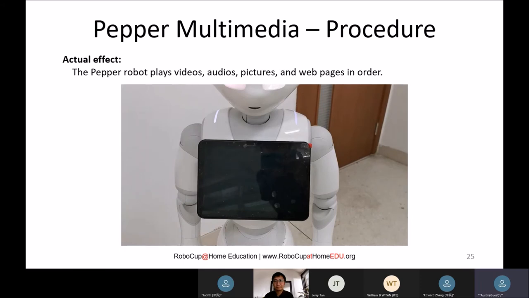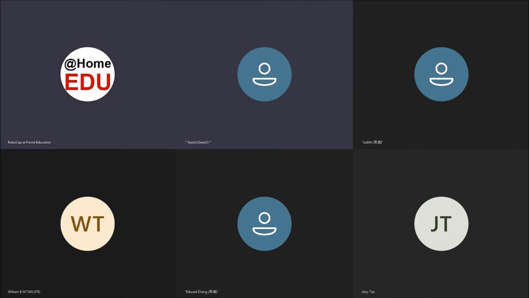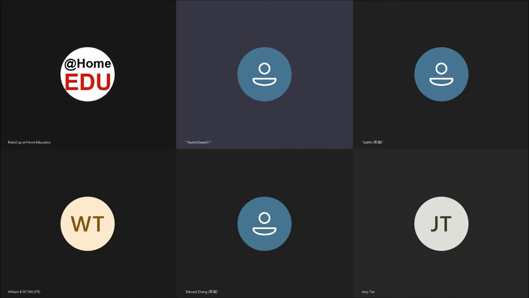Okay, I'm gonna show this demo, but before that, we know it's kind of easy to use all these standard instruction boxes. We're gonna open the last one. It's kind of multimedia and combination. We're gonna open this PML. The program is a combination of all the boxes in a sequence. That means we're gonna run this play video, play sound, show image, hide web page, even the display web page. They're all the standard instruction boxes from before, except these two.